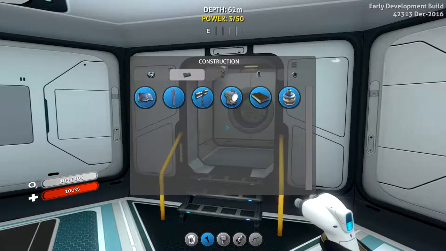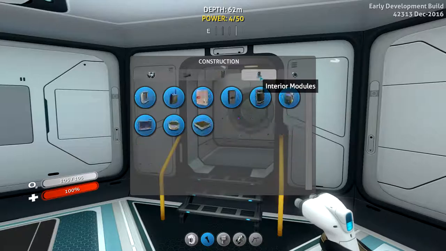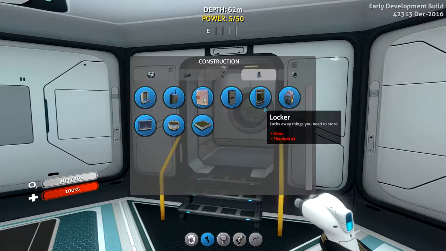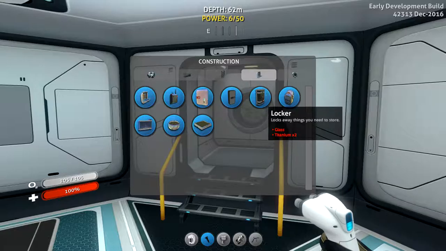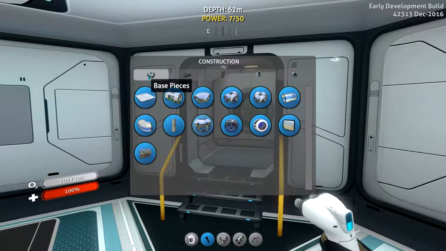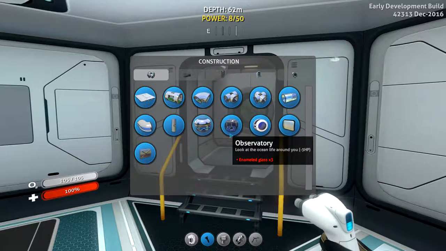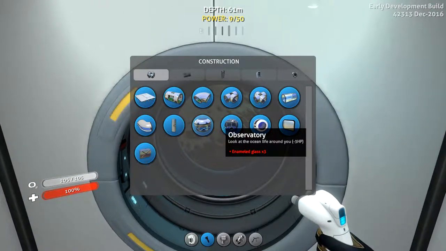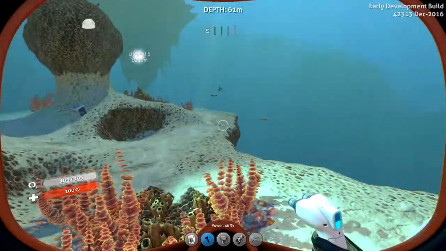Alrighty. So what do we want in this base? I kind of want to get this thing. Yeah, see, we're missing the titanium for that, and we're missing the titanium and the glass for the locker. So we're going to have to go back and grab those, unfortunately. But what I kind of want to be able to do as well is, I'll show you guys from outside because it'd be a little easier. Get out of that, please. Thank you.